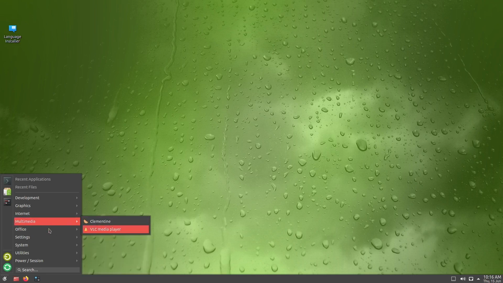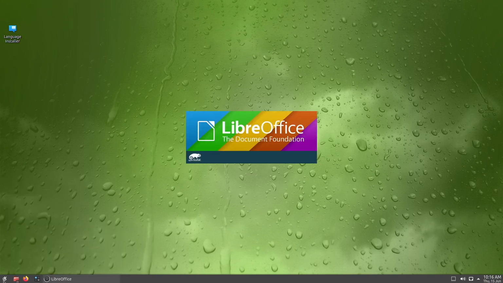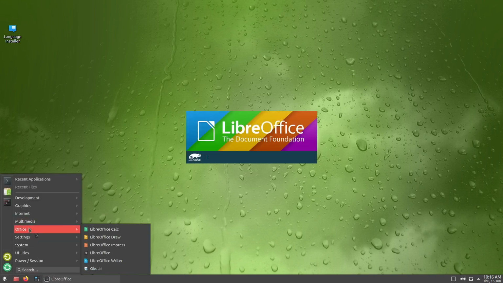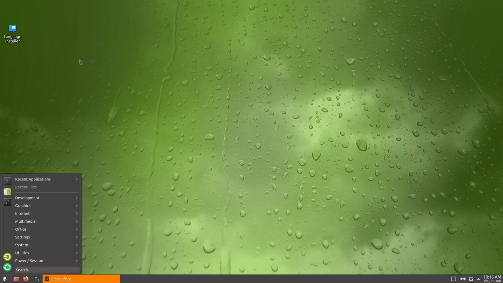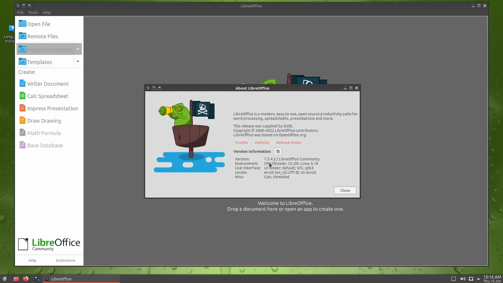In the Office section, you got the complete LibreOffice suite. Let us check out the version of the LibreOffice suite. Meanwhile, we will go ahead, and Okular is there. Okular is a document viewer. So now, yes, it should come up. It should be 7.1. Yes, it is a later one, the newer version of the LibreOffice suite, that is 7.3.4.2.